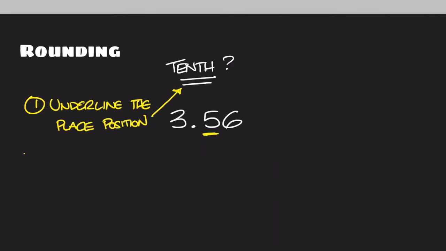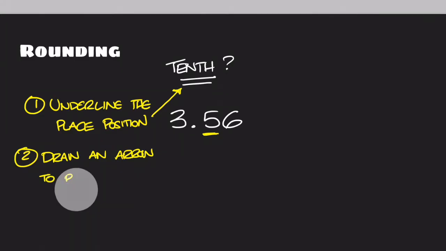At that point, you are going to draw an arrow to the place. You're listening and watching, so we're on the same page. I'm using PV, place value. We're going to draw an arrow to the place value to the right. Watch, just one place over, not two, not three, just one place over.